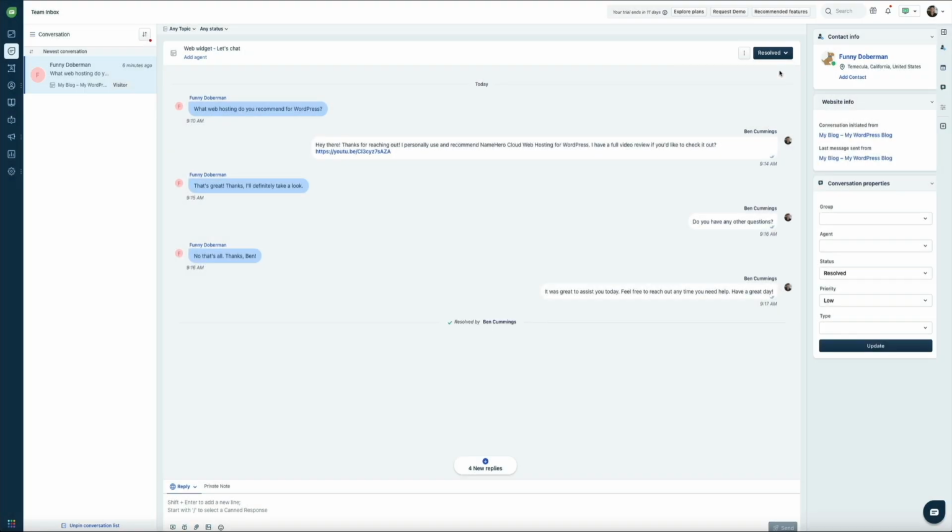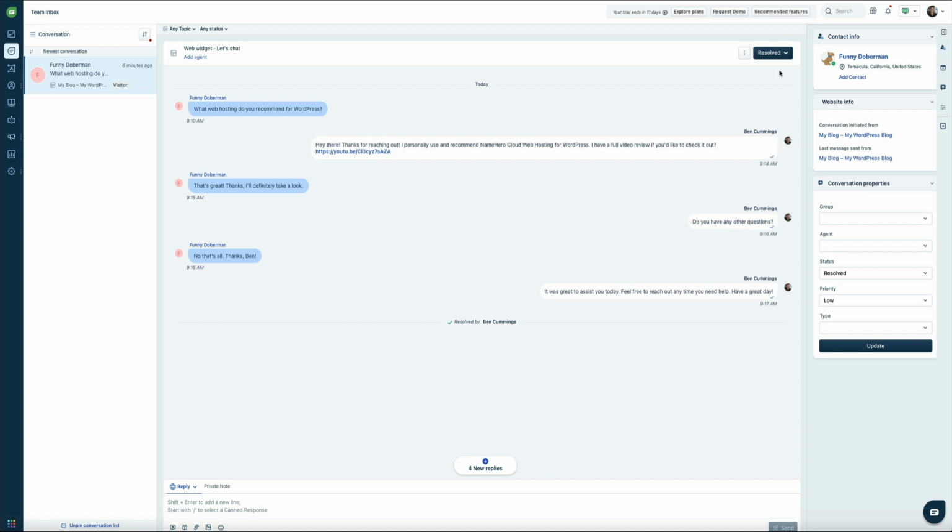Next, I want to show you how to assign a chat to a specific user within Freshchat. This is typically used for accounts that have multiple chat agents using Freshchat, and you'll probably always want to do this before setting a conversation as resolved. But again, since it's only me using the widget, I don't need to really worry about who these conversations are assigned to.